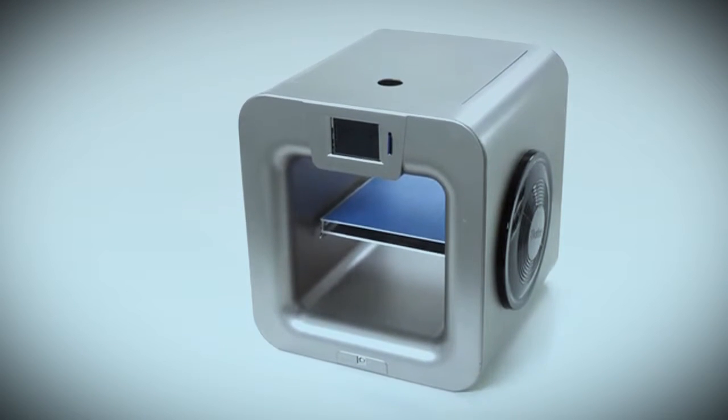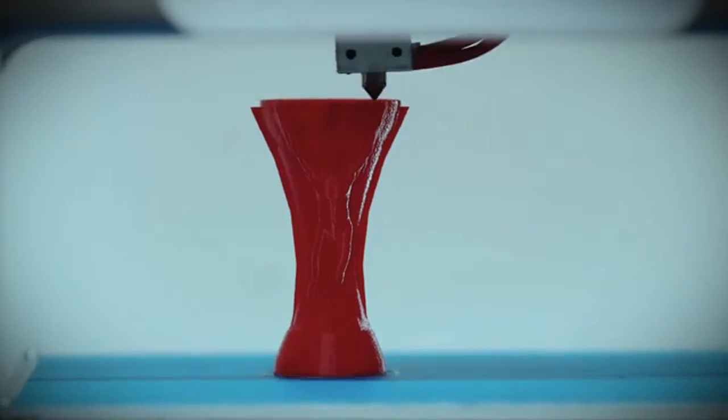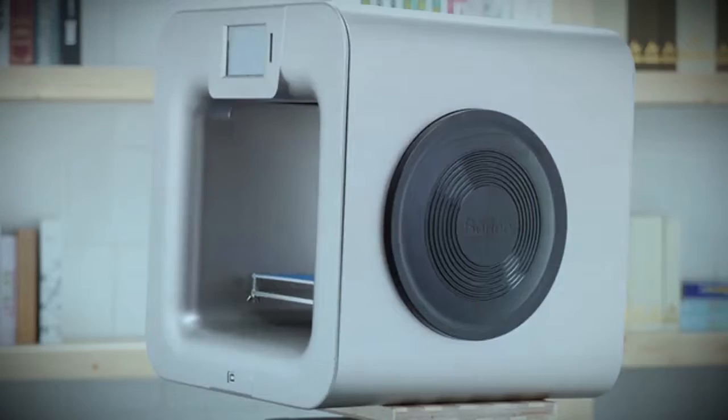Whether you're a 3D rocket scientist or a beginner, you're good to go with the printers. Time to stop studying and start creating. Make more cool stuff on the go.